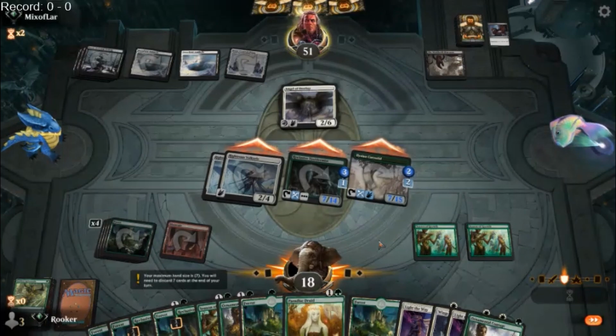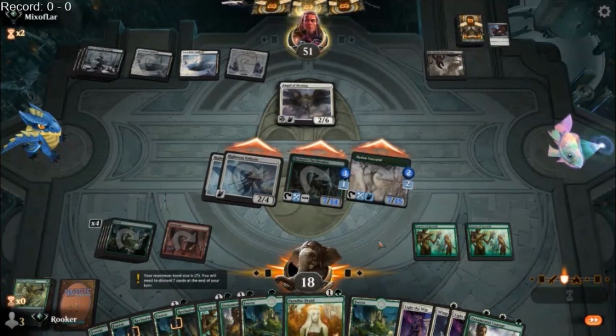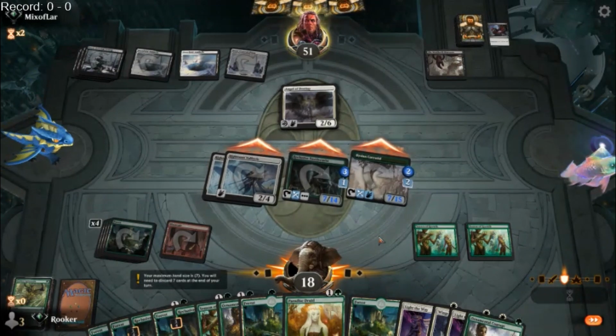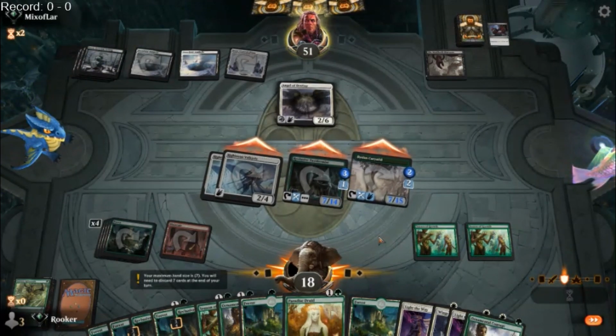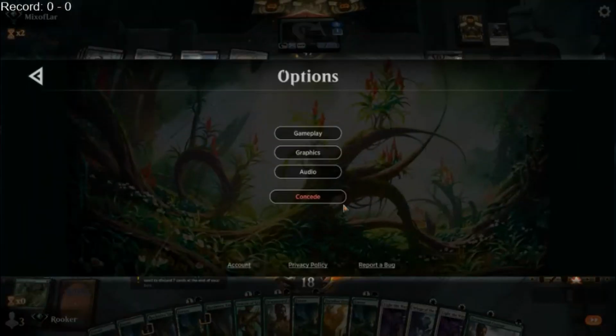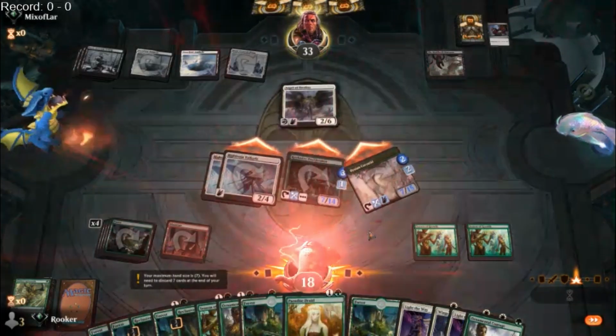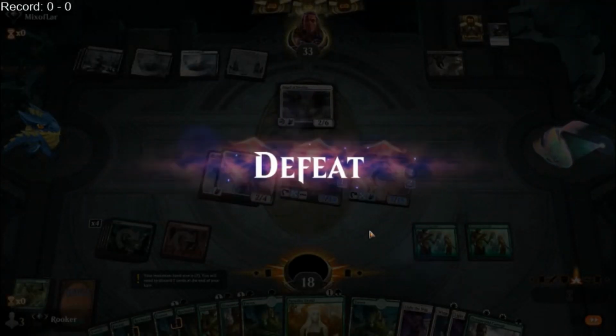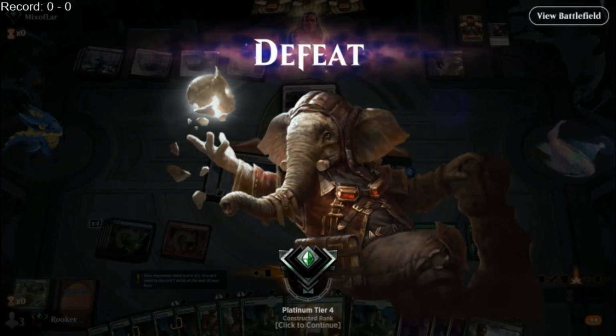So close. But our opponent gained way too much life, and we messed up right at the start. We had a perfect opening hand, and we messed up so badly. Yeah, we concede. If we could claim the Firstborn, the Angel of Destiny, we would have it. Oh well, on to game two.